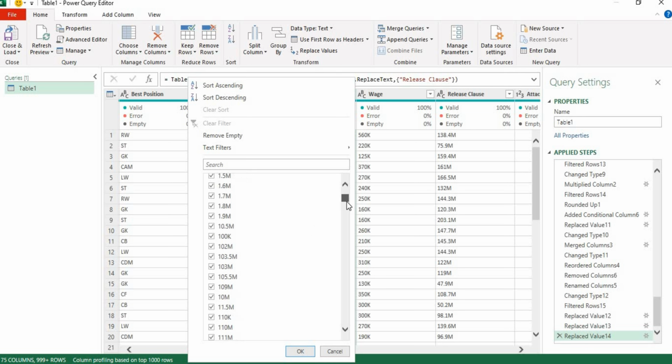We want to make sure that all these M and K are converted to zeros. For example, this one that has K now, I can have 9,000, 9 with 3 zeros, right? And for those that have million, I can have 6 zeros at the end, so that all are in zeros. I don't need to have M or K in that column, so that if I want to do any arithmetic operation, I'll be able to do it, and also to make sure that they are all in hundreds, whether it's hundreds of thousands or hundreds of millions or whatnot.